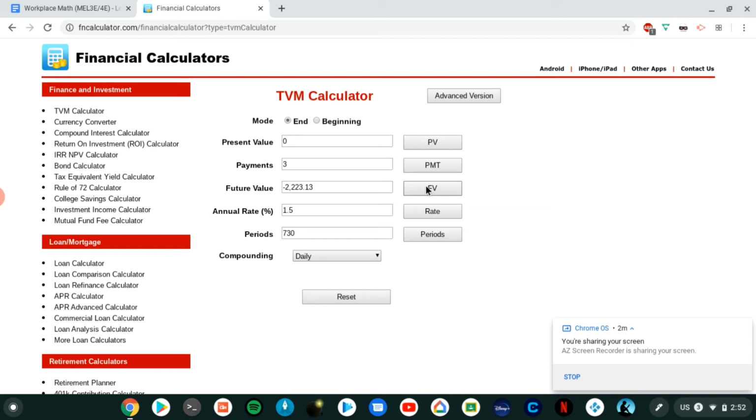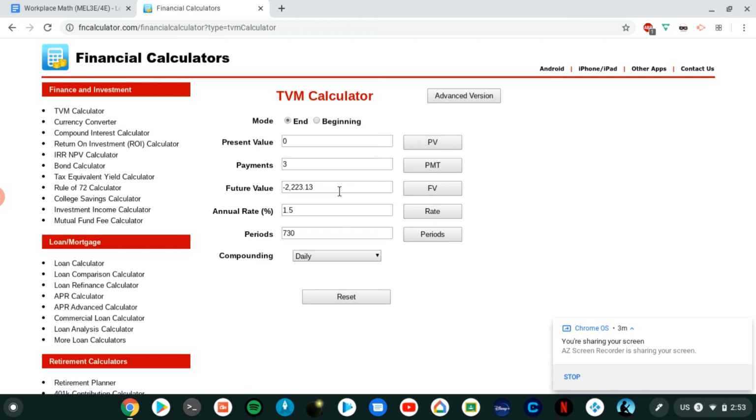Now, if you had just put the money in a jar, you would have saved $2,190, which isn't that much less, but you might as well take the money from the bank if they're going to give it to you. So this is the basic function of using this. We can also use it to solve other problems.